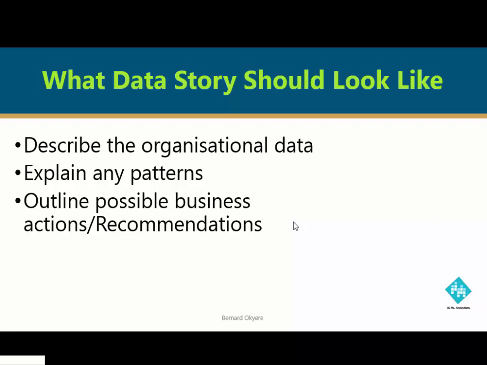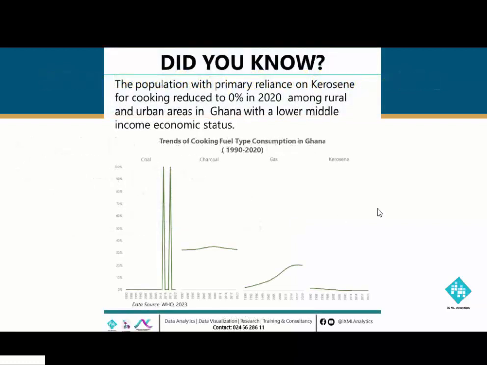Data storytelling should describe the data, just like you saw. Even if it was not that clear, you were able to appreciate that there was a sentence that summarized the key findings from the data, which showed management action. Let me see. So the other one that I focused on was charcoal. Where is charcoal? This is charcoal.